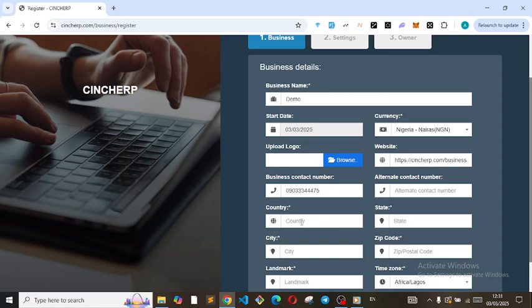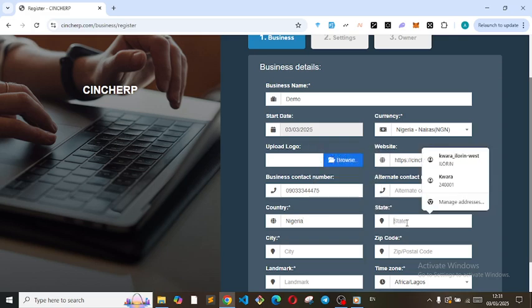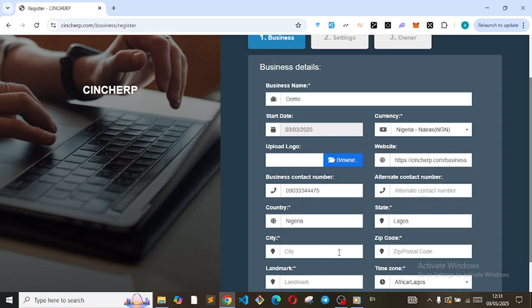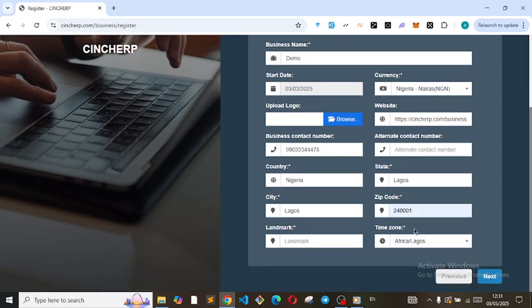Then the country here, I will use Nigeria as an example. State, Lagos. City, Lagos. You enter your zip code here, or your postal code, as the case may be.